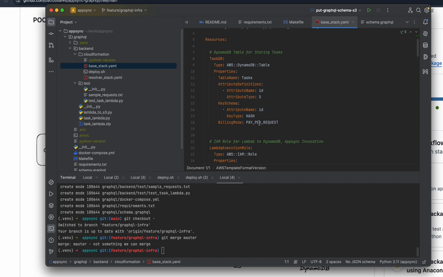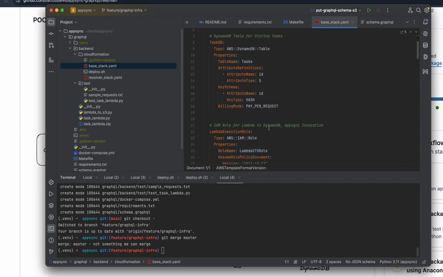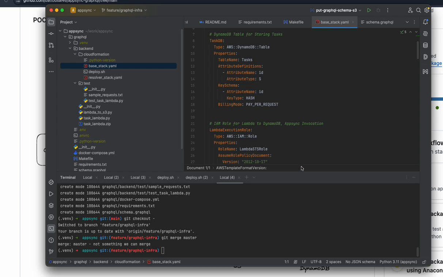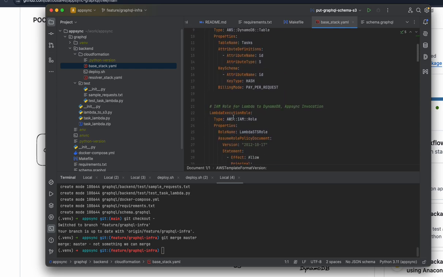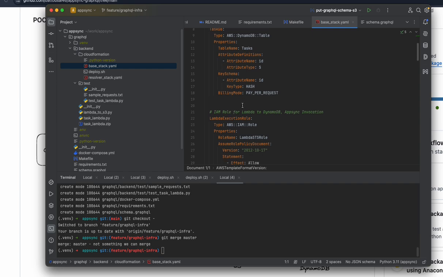The billing mode is pay per request, and we haven't handled sharding and stuff, or do we really need to? And the optimization of the read and write consistency. So when we deploy to production, this can be split into much more different stacks, and then we ensure that the proper parameters are there.